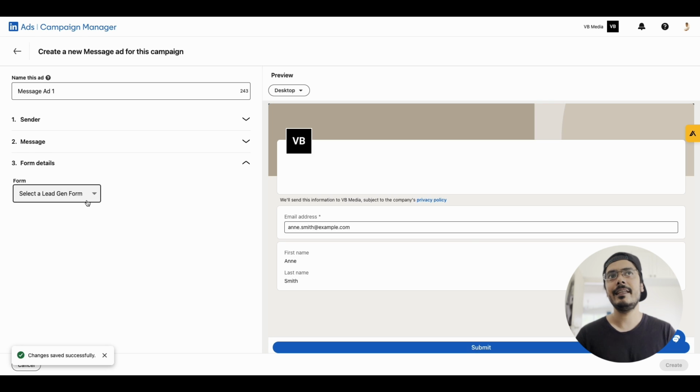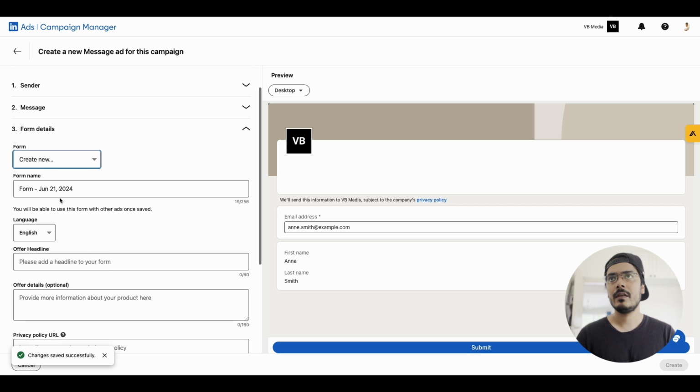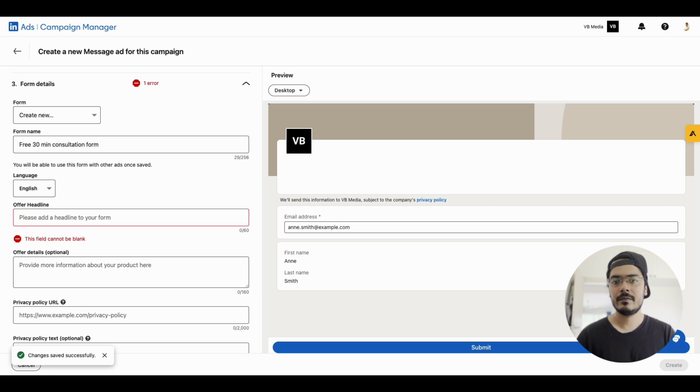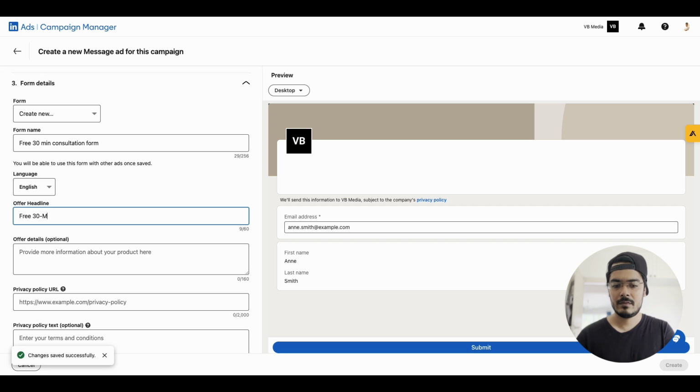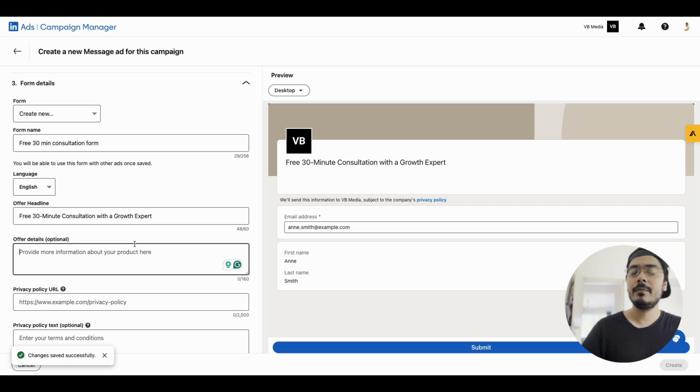And finally, there is the lead generation form. We're going to go ahead and create one. Add a form name. Give it a headline. And some description, which is optional.